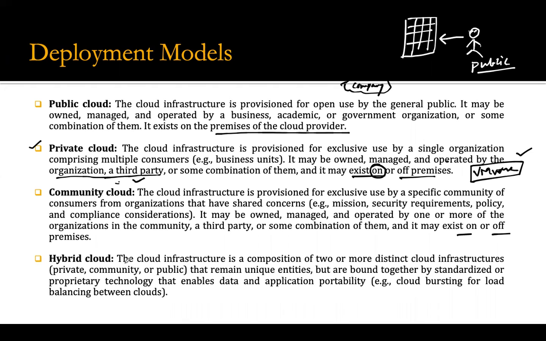Now, this hybrid cloud infrastructure is created with a combination of private, public, or community clouds, or any combination. Why are they created? The reason behind that is, let's say an organization created its cloud as a private cloud, like the Odisha government. Because this is a government organization, they can purchase and maintain it, they have the money to do it. Let's say instead we have a startup company. These startup companies want the infrastructure, but they cannot purchase it. So they will take the help of the public cloud. Now they will still store the critical data in the private cloud. So they will take the combination of the two.